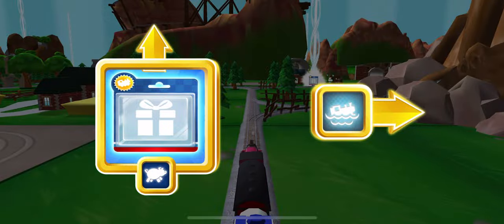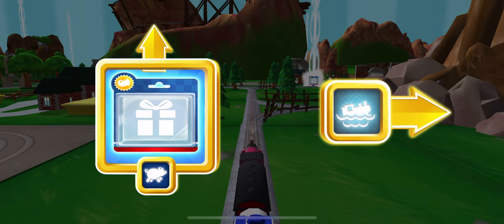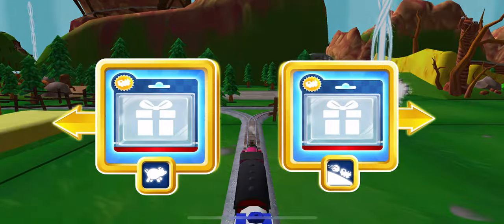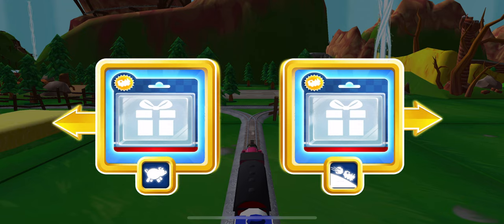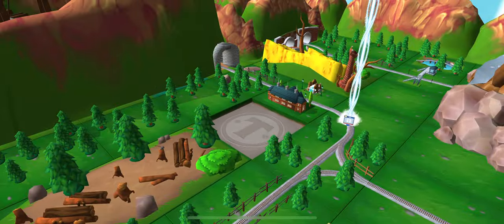Where should we go next? Forward leads to the pig farm. Right leads to Waterslide Mountain. Forward leads to the pig farm. Go, go! Right leads to the boulder cliffs. Left leads to the pig farm. Boulder cliffs is a daring dash to the finish. Excellent!